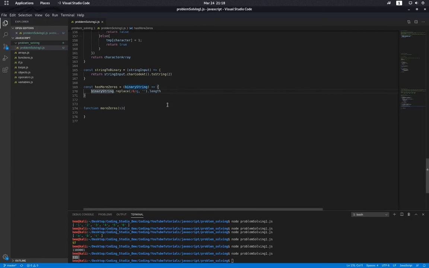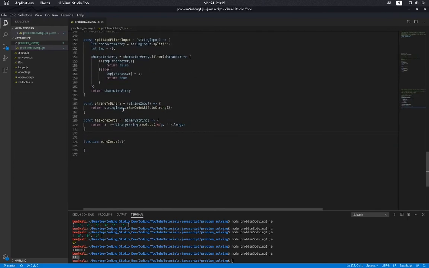So if 3 is bigger or equal to the binary string length, then we are cool, because that means that there are 3 ones tops, which means that this is true, which means it does have more zeros, so we can just return that, because this evaluates to a boolean, which is either true or false.